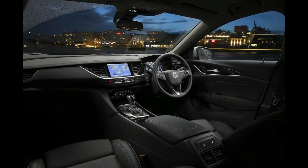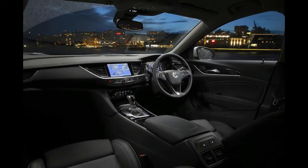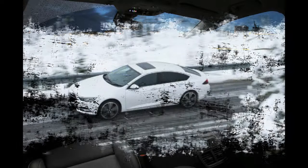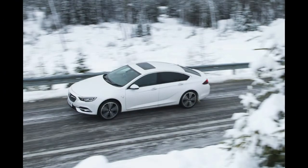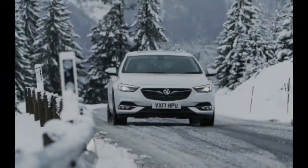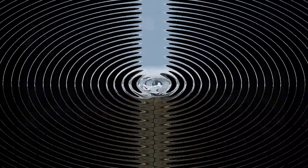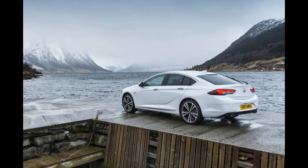Costing from £27,710, this go-faster variant pushes the Insignia firmly into the fringes of Audi A4 and BMW 3 Series territory, although similarly priced versions of either aren't nearly as well equipped as the Vauxhall. Alongside the standard family-pleasing 4G Wi-Fi hotspot, you also get LED matrix headlights, heated seats, a larger 8.0-inch touchscreen, Sat-Nav, dual-zone climate control, a Bose sound system and 20-inch alloys.